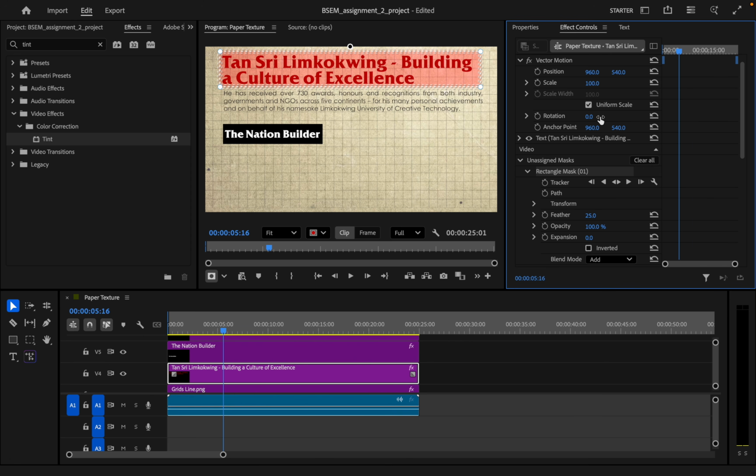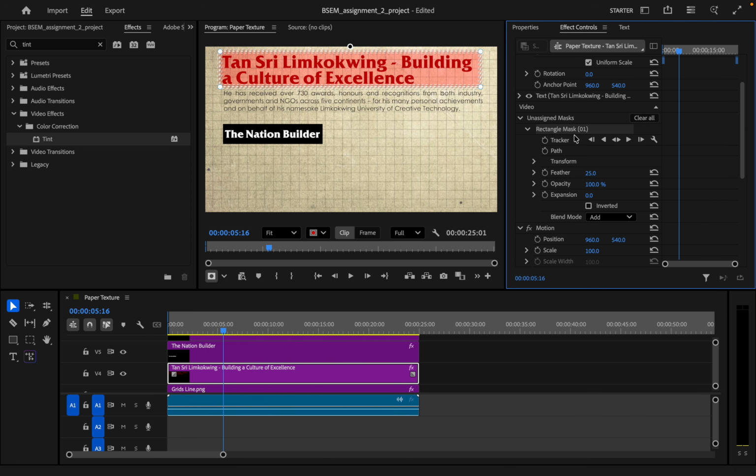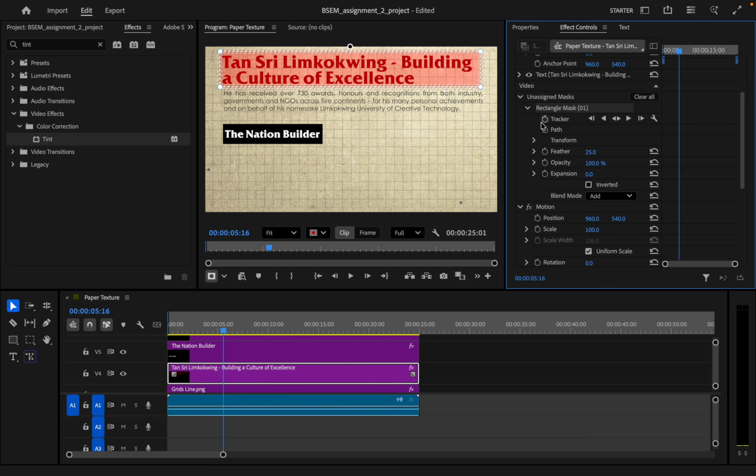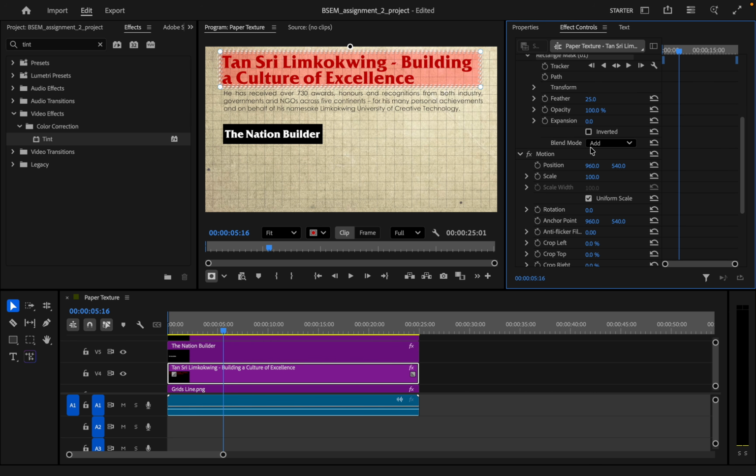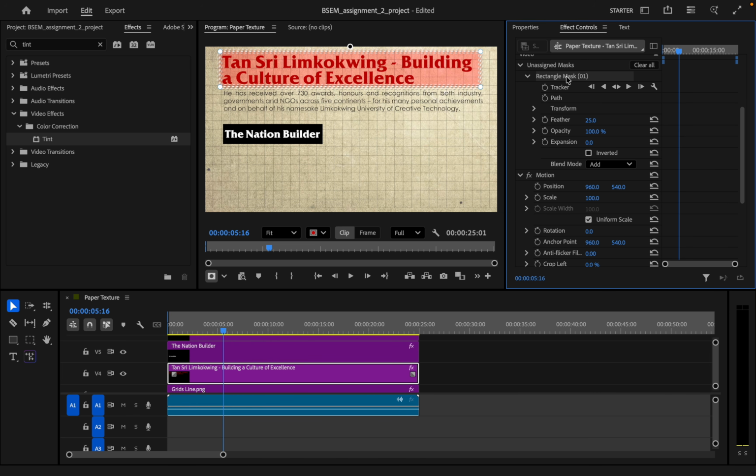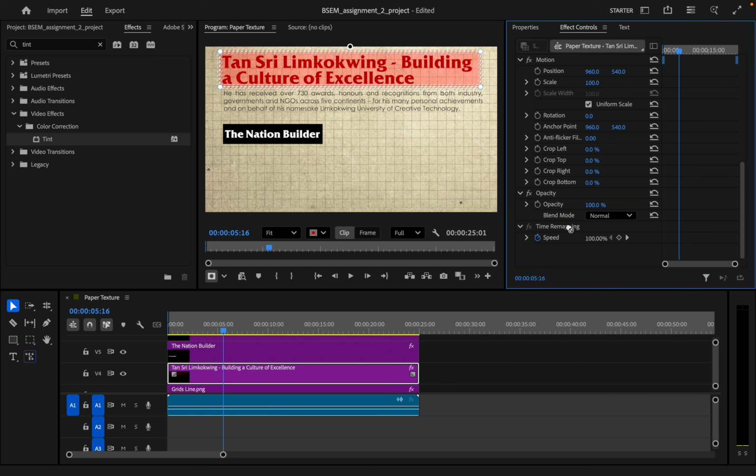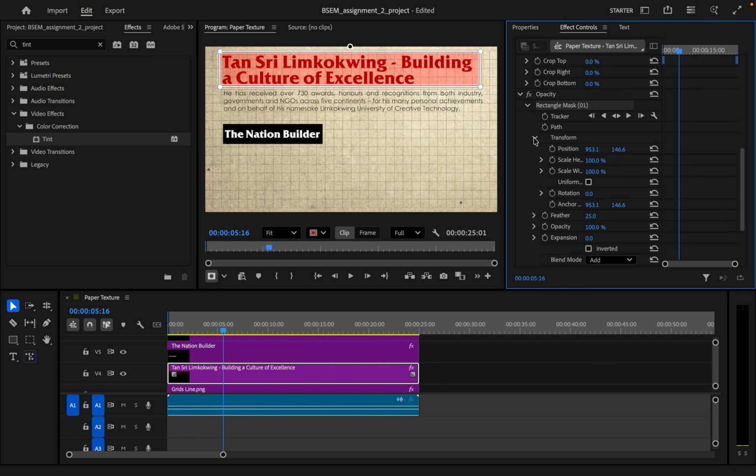At this point, let's add an animation, a keyframe. So in order for us to add a keyframe or to reveal this text, we want to move this rectangle mask towards the opacity, right? So you can click and drag at the bottom. So move it here, then we move to transform. To transform, we want position, right? We want to add a keyframe.